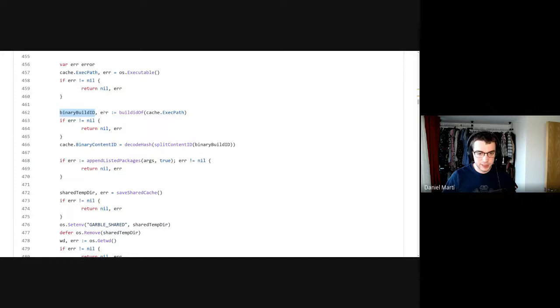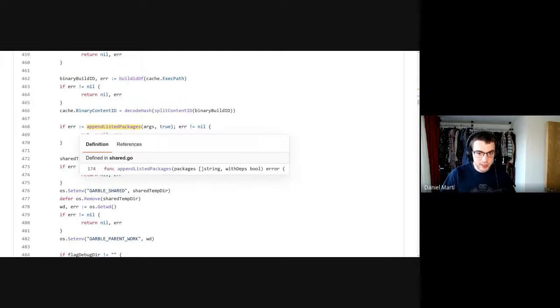We find our own build ID. The reason for this is because we use that as part of the build cache. What this is useful for is if Garble changes in any way, then we need to re-obfuscate builds, right? Because the way Garble obfuscates code might have changed. And we can't really rely on Garble's version being useful because up until recently, you could only use versions from tags and so on. Nowadays, go build also embeds VCS information. We could potentially use that. But for now, we use what is essentially a hash of the binary. So if anything changes in the Garble binary, then we just restart builds from scratch.